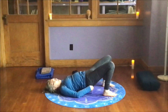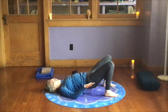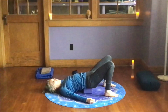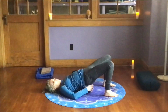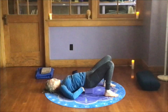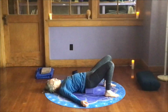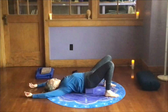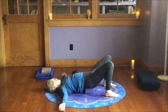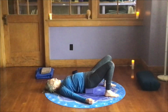Now, this is a very chilled, toned down Setu Bandha, but it could feel really good. Notice, I put this just right under my sacrum, right? So this is not in my lower back. And just hang out here. Maybe you'd like your arms overhead, whatever your arms and shoulders feel happy with. Listen to them. All right?